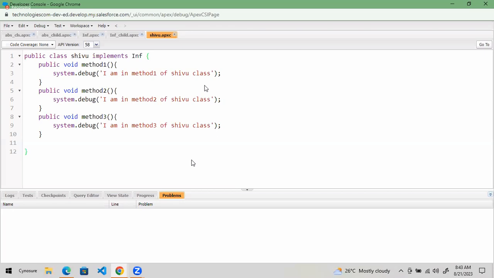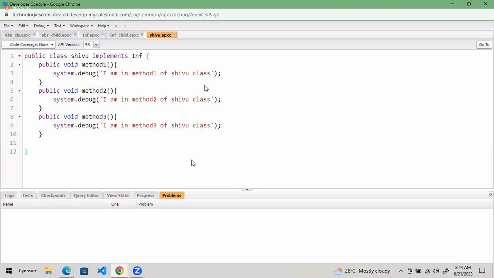So there are 7 OOPS concepts. What are those OOPS concepts? Class, object, encapsulation, polymorphism, inheritance, abstraction, interface. Abstraction and interface are similar, both are interconnected with each other.